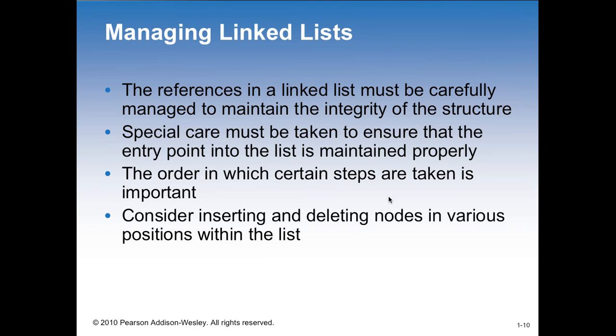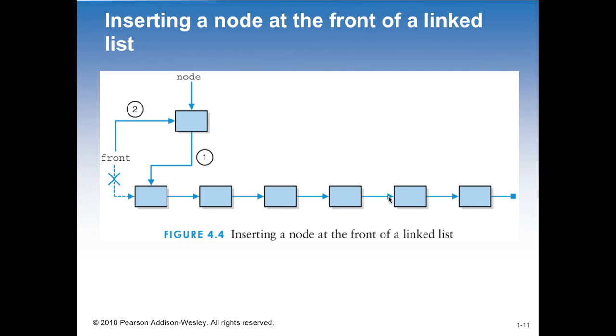Considering the insertion and deletion of nodes in various positions within the list is also an issue. The operations aren't consistently the same. As an example, if you have a head node that's indicated by something, an insertion or a deletion right there is going to be different than something that's further down, or maybe at the other end that has a tail reference or null reference. It might have a different operation. So you always have to check to see where you are in the link structure to see what operations might be legal or how you're going to actually perform the operation, which makes the operations inconsistent.